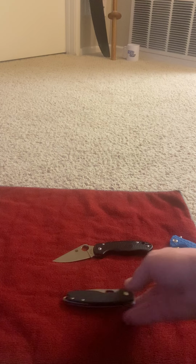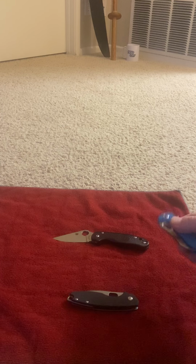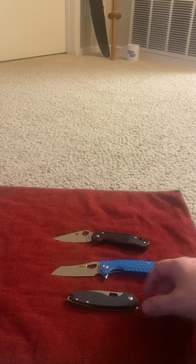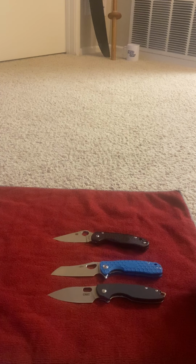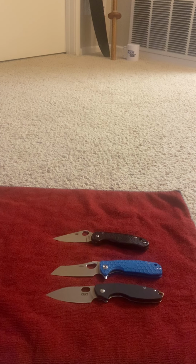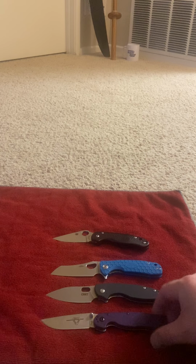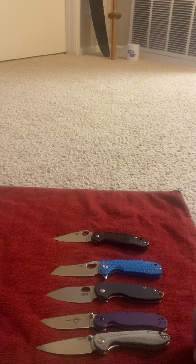In fact, when it gets right down to it, when you start talking about knives in this range, the only one that comes close in this price range, and it does have a lot more customizability, is the Honey Badger. It's also a little bit more expensive. I think this is $50, and I believe this is $60 or thereabouts. Not bad. There's other D2s, but they're just definitely the smaller, slimmer knife when it gets down to it.